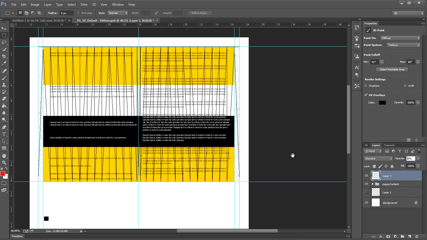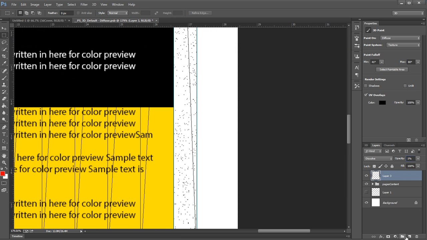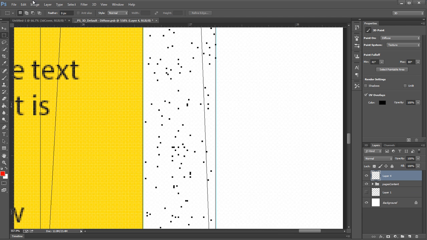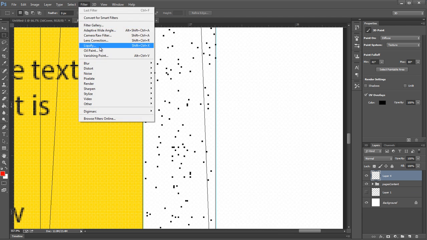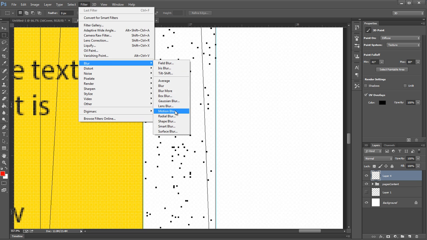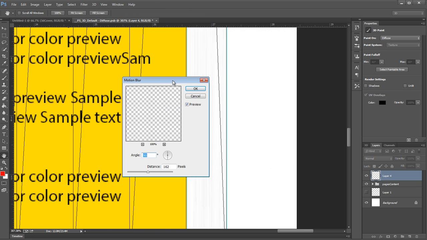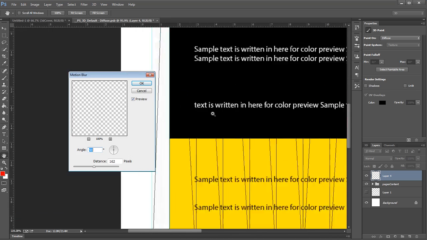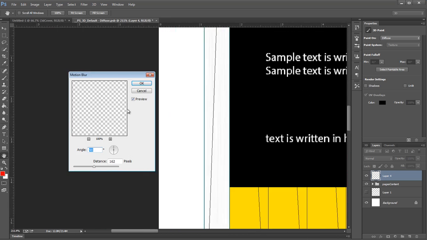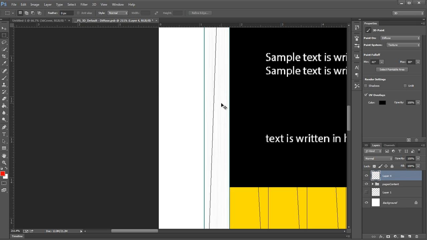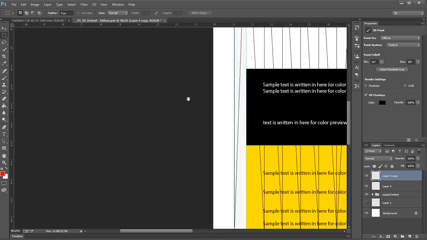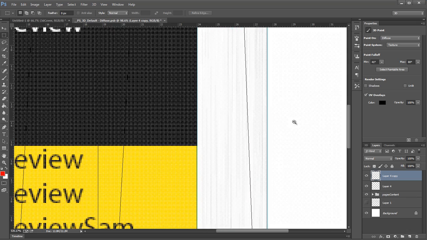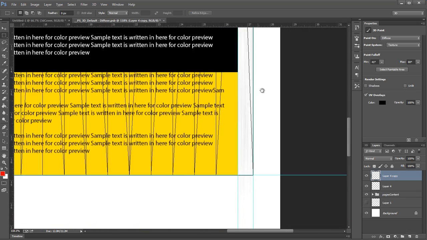Okay, so now that I have this, I'm merging it and going to Filter, Motion Blur. I'm choosing a vertical blur, obviously. This looks fine. I think I'll multiply it to enhance it a bit. Yeah, this looks just fine.